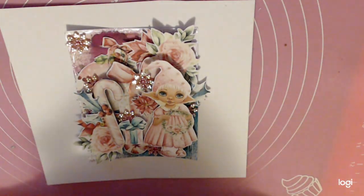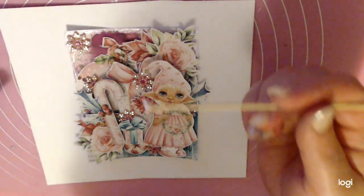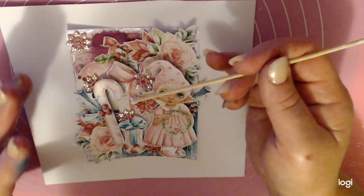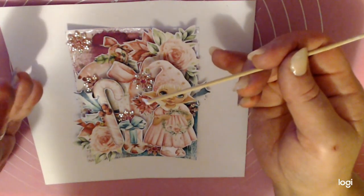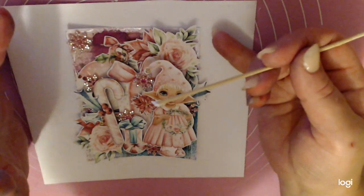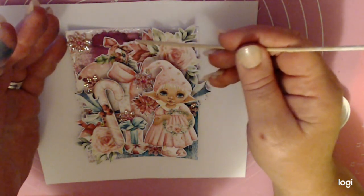Okay, so we're getting on to the snow part. We're going to put some snow on this because we're going to make it look frosty and cold, a kind of wintry look, even though it's not winter here in Australia, but we always associate Christmas with being cold, wintry and snowy, because most of the world is cold and snowy at this time, and of course it's pretty. In Australia we don't have snow in the summertime, and our Christmases are very hot, with flies and barbecues and sand and beach and you name it.